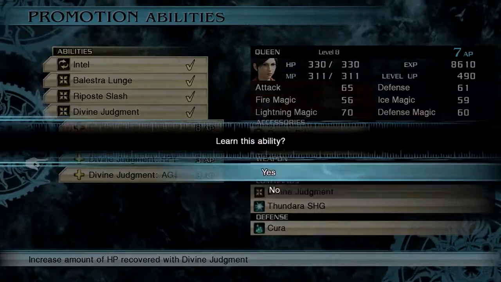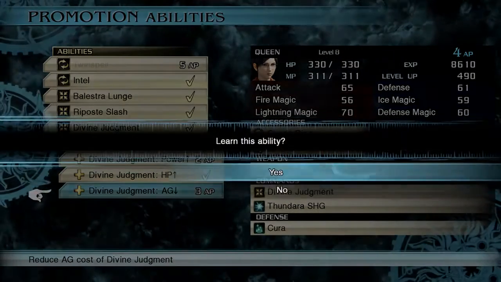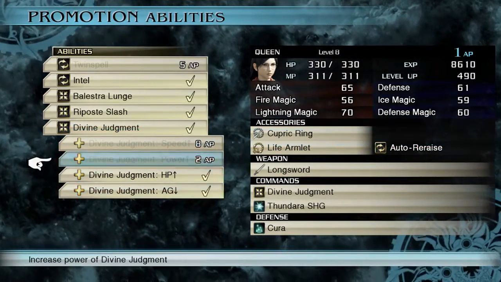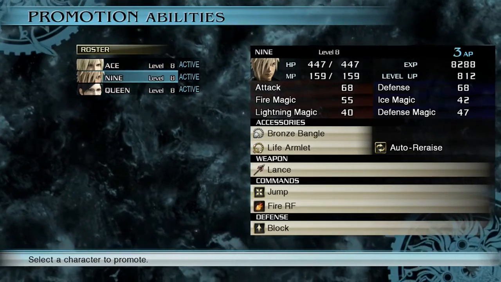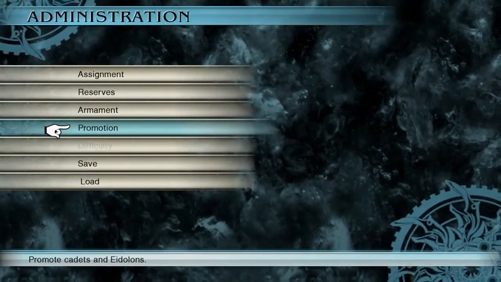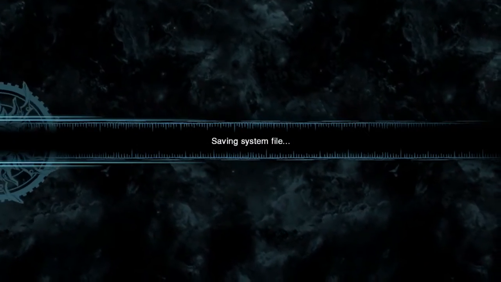I'm gonna go for increasing its healing effect and reducing its cost, which means that she'll be in a better position to heal us more frequently and keep us up, because I was definitely noticing some damage coming in that was pretty bad. Nine seems to be relatively hard to kill, but other characters are in more trouble. You do not have any usable items. Okay. Actually, I'm going to save.